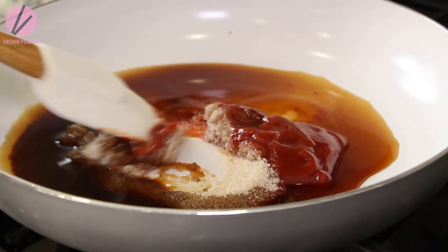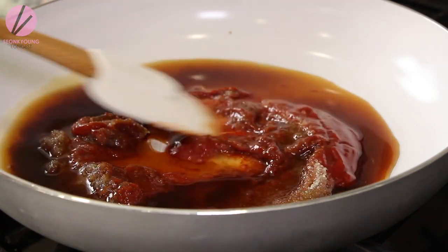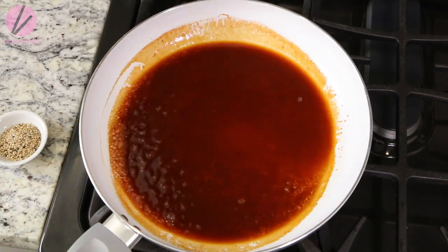If you like to, you can add 2 cloves of garlic chopped and add into the sauce. To be honest, I totally forgot to add garlic when I was cooking. I added garlic when I was recipe testing, and it was really good, and then I totally forgot when I was filming. So I will put the garlic on my written recipe, but you don't see garlic here. Sorry.